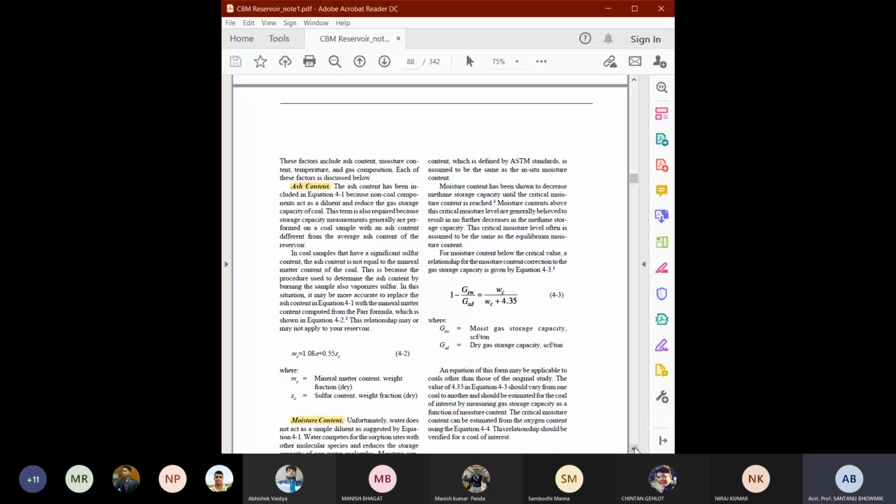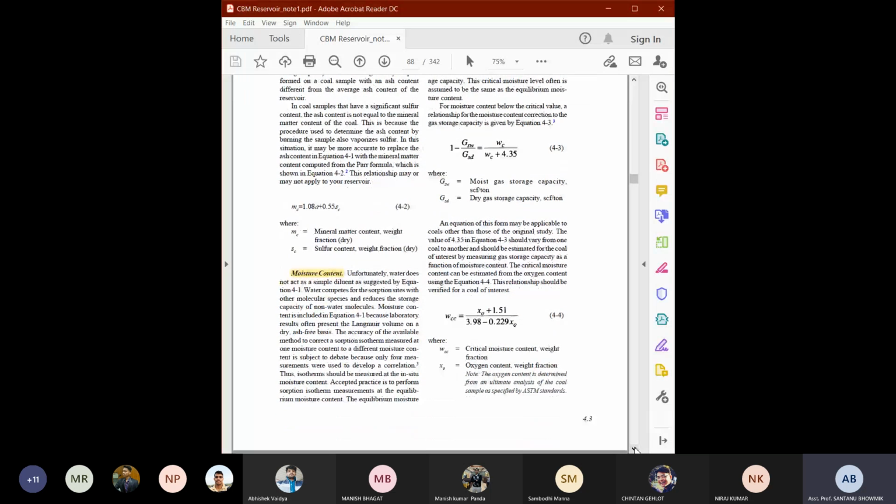As you can see, the moisture content is nothing but the water content that is already there in the reservoir. Suppose you are going to collect a coal sample from the reservoir at 1 kilometer depth. Okay. So you have collected the coal sample, but you have not wrapped the coal sample with bubble wrapper so as to preserve the moisture at the in situ moisture. What is the in situ moisture? At that pressure and temperature condition, at that very depth, whatever moisture is supposed to be there in the coal, if it is saturated with that, you want to keep that moisture.